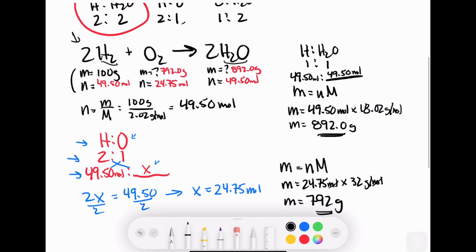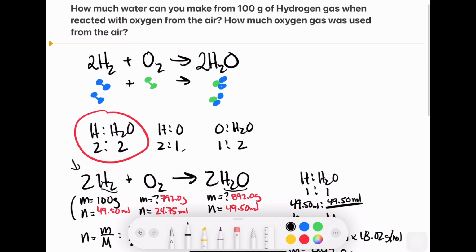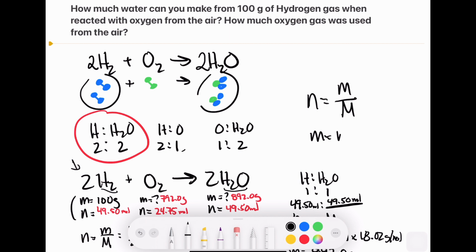And so that's how you do stoichiometry. That's what stoichiometry means. It means looking at how many we're starting with here, and then how many can we possibly make. You can look at this picture and you can see that we couldn't possibly have made, say, 10 waters out of that. There's just not enough hydrogen and not enough oxygen. And so knowing how many we can make by looking at the balanced equation and getting that ratio, then using the well-known equation in its various forms, little n over big M, and then backwards to get mass back out. There we have all we need to solve for any of the reactants or the products in a chemical equation.